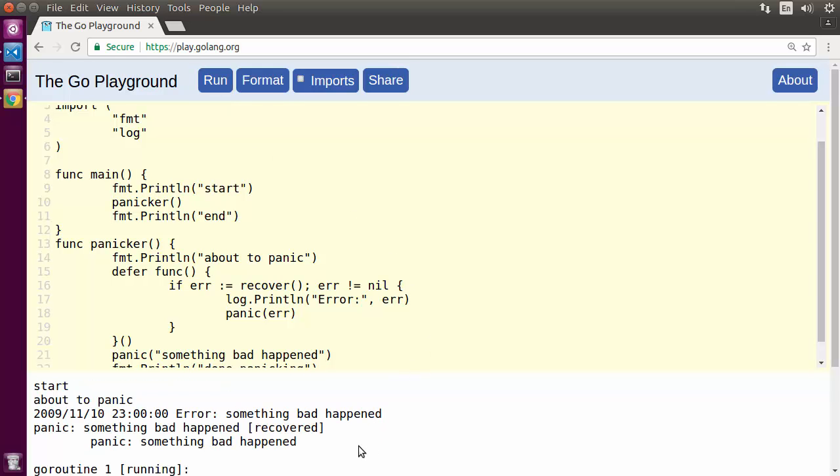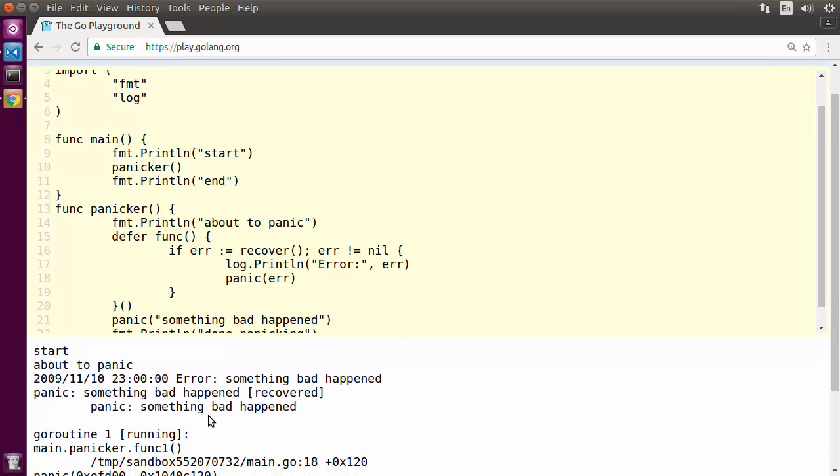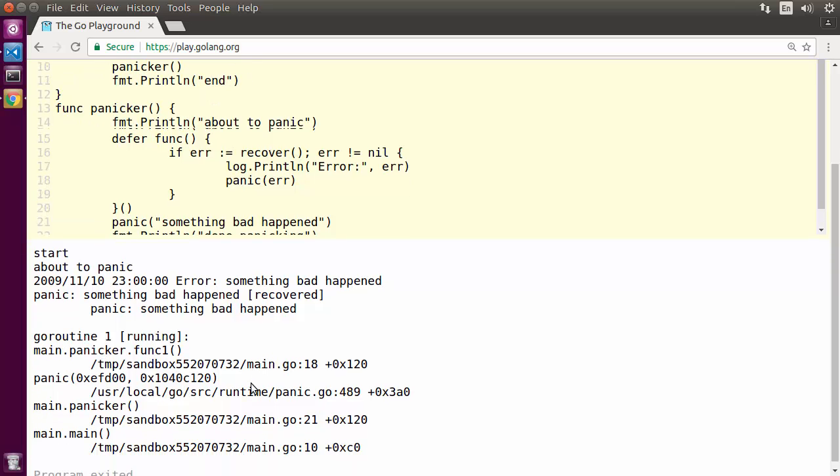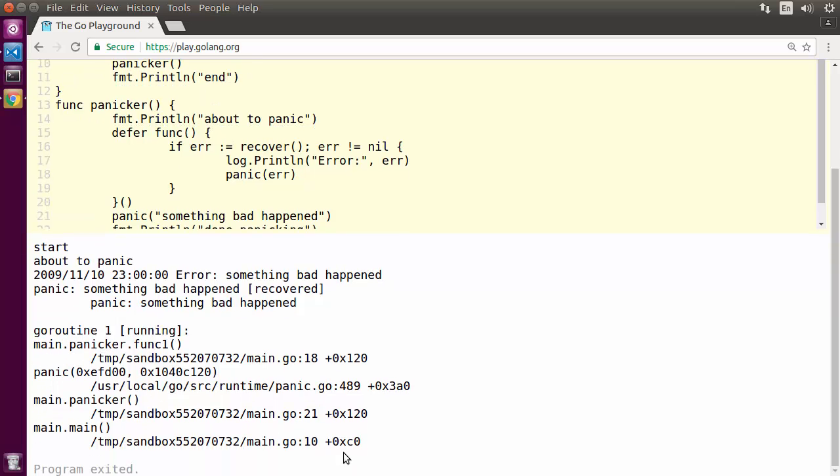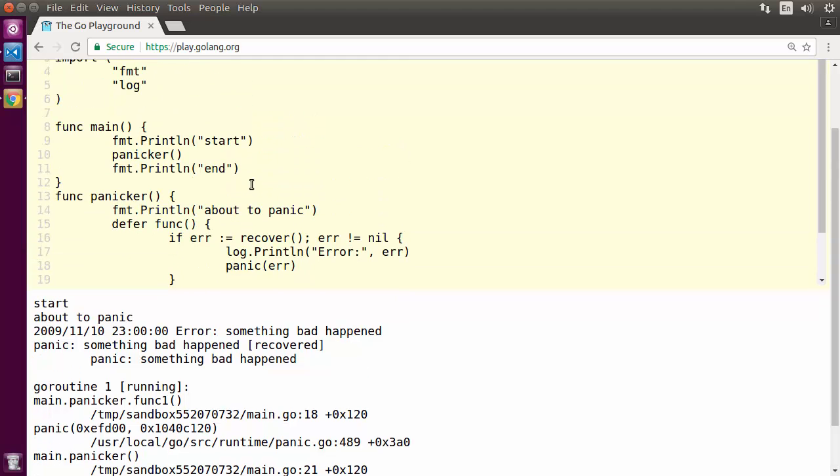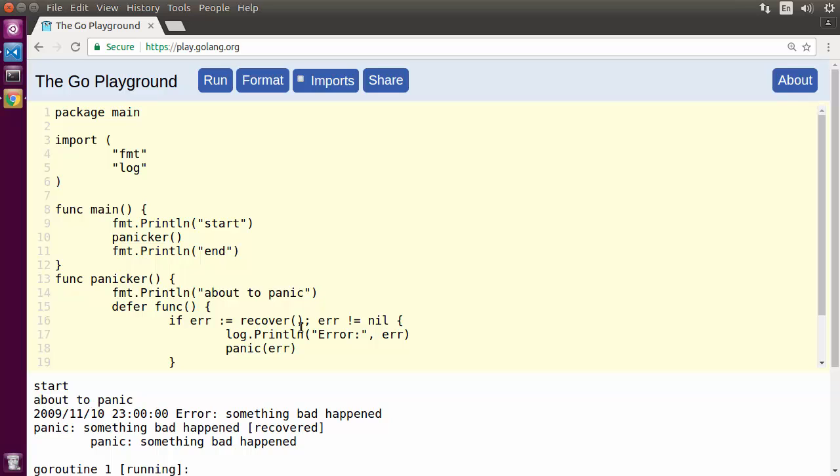Then we actually see that we don't get that end statement printed out. Our main function panics because we rethrew that panic. So we get the full stack trace of when the panic actually happened, and we see that we're inside of func1. Func1 is actually this anonymous function right here, and we see that we do get that stack trace printed out, and we don't get the string end printed out. So if you're in a situation where you're trying to recover from a panic and you realize you can't handle it, you can feel free to rethrow that panic and defer the management of that panic higher up the call stack.